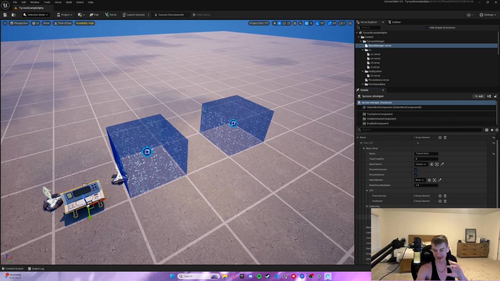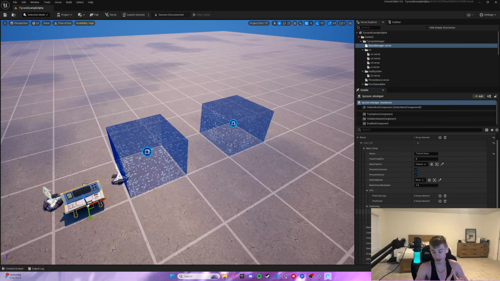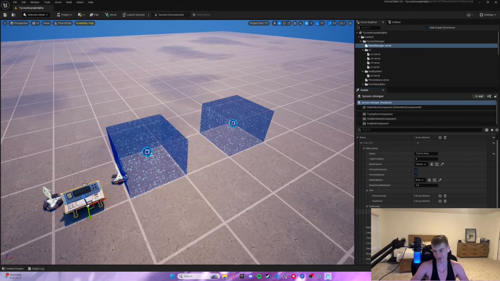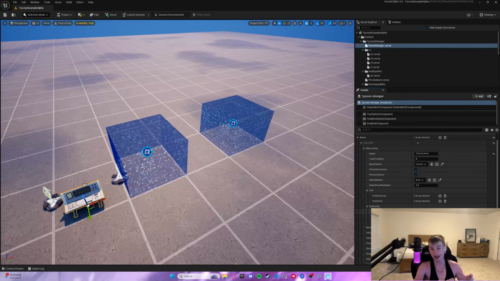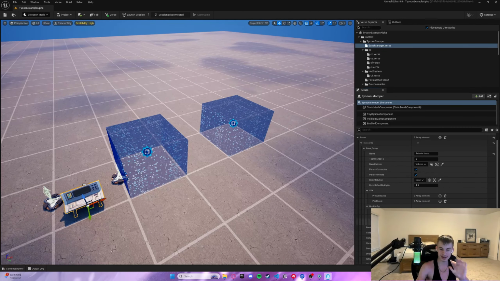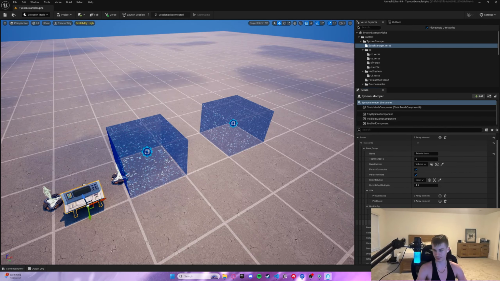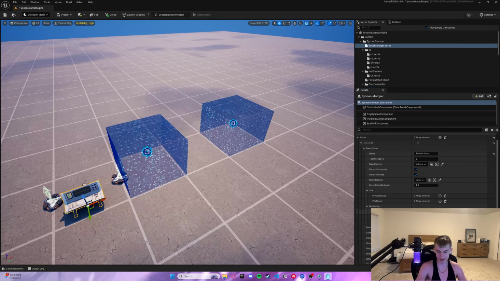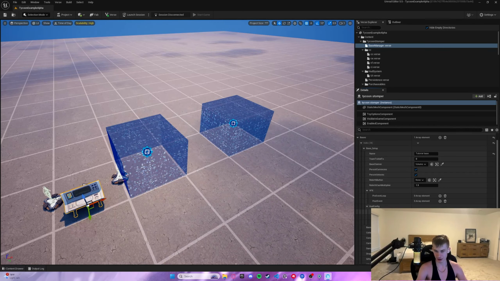HUD config, literally the exact same thing, right? So on success is going to be when this base gets claimed, and on failed, there might not ever be a situation where you see that, but this is if something in the backend goes wrong, right, and it failed to claim the base, or potentially, let's say this base had too many players, then it'll show that on failed message. So you could type something in like too many players, right, and on success you could say base claimed, congratulations, you claimed the base. In the future I might add some script add-ons where you could say like base name, whatever. We'll see.